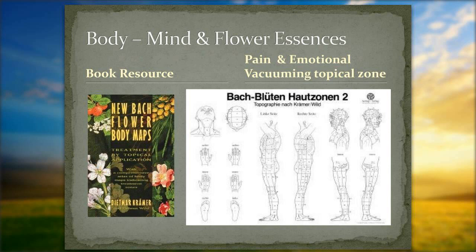And you'll notice that there's very small square zones of the body, so you should really know your anatomy to be able to apply the flower essences according to the map, because right next to, say, this one right here on the arm is oak. Well, right next to it on the shoulder could be vervain, and you want to be real careful because each one of the cutaneous zones, the skin zones, has a very distinct energetic resonance with certain Bach flower essences. So that's why it's nice when you're doing very specific pain vacuuming to watch the zones that you're using. That's why working with a body worker or another practitioner who knows the anatomy of the body would be very helpful.